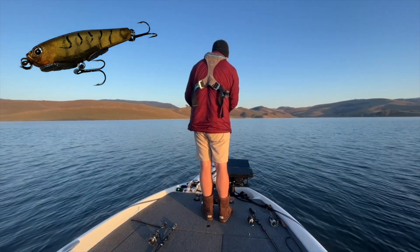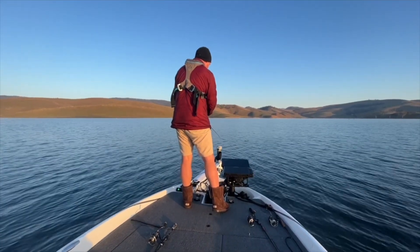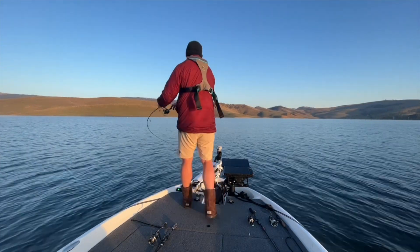The modification that I did make was to add a couple of small atomic sticky weights to the bottom of that lure to let it sink a little bit quicker. A lot of the fish were suspended between 20 and 30 feet down, and it takes a while for that lure to get down into the fish.